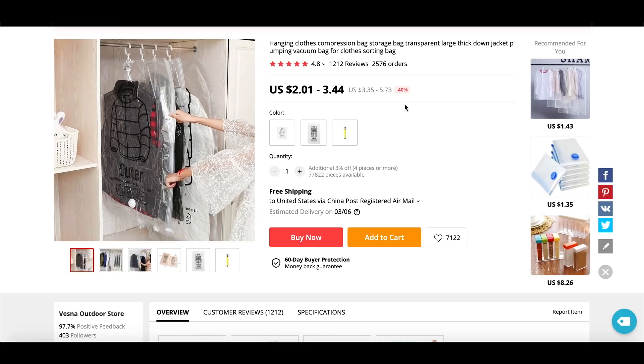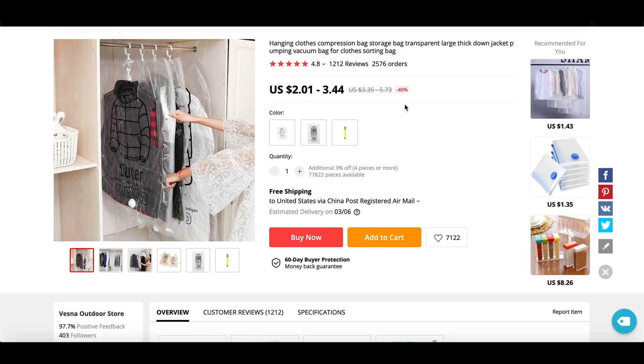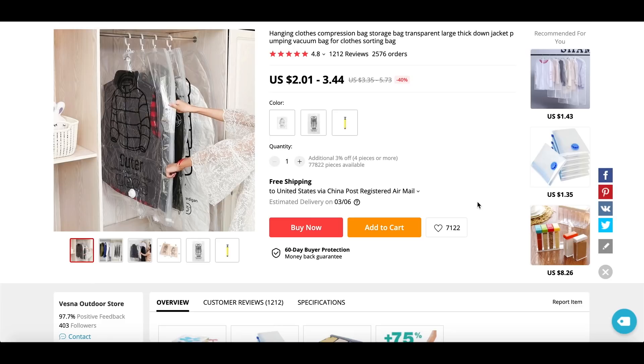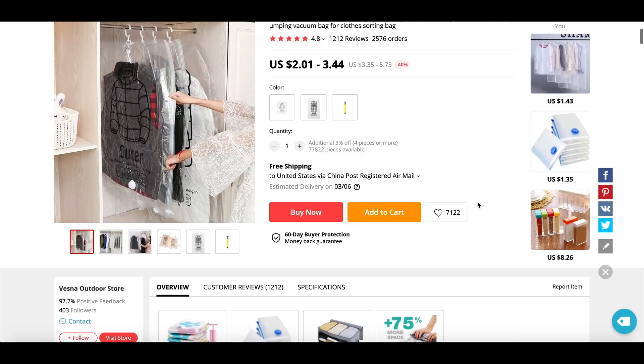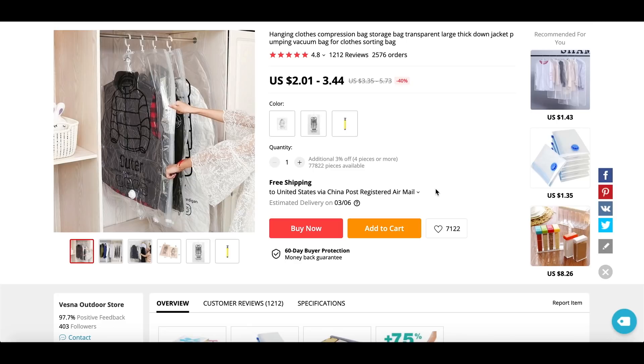The next one I've got are these vacuum bags for your clothes. I talked in one of the last few product reveal videos about heated hangers — those have absolutely blown up. Some of the products in those videos are absolutely dominating. A specific key chain from a couple weeks back is blowing up — one of you sent a DM and you're doing massive numbers. This right here is perfect to go along with that heated hanger — these are essentially vacuum bags for your clothes. It's going to be perfect for the customer that buys a heated hanger, especially people that travel, or just people who want to keep their clothes well organized and wrinkle free at home. If you've got an apparel store or a home goods store, or even a general store, that one will work out.